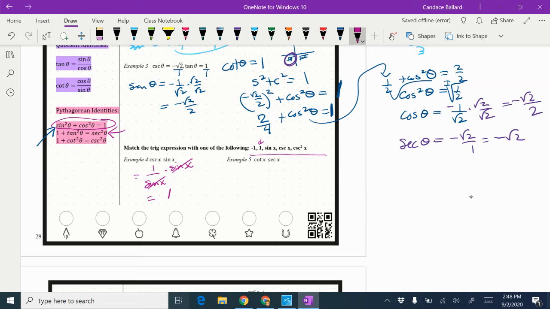Cotangent, I wouldn't use reciprocal because it's not in terms of sine and cosine. If I did that, I get like 1 over tangent, and then secant 1 over cosine, and I'm not going anywhere. So that's kind of a roadblock. But I do know that cotangent is the cosine divided by the sine. And then the secant in the reciprocal identities is 1 over cosine x. You'll notice these guys cancel. So now I'm left with 1 over sine x, which is not one of our choices. But I know by the reciprocal identities that 1 over sine is equivalent to cosecant x.